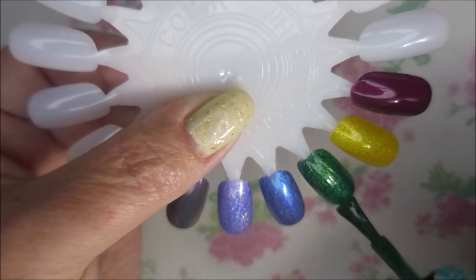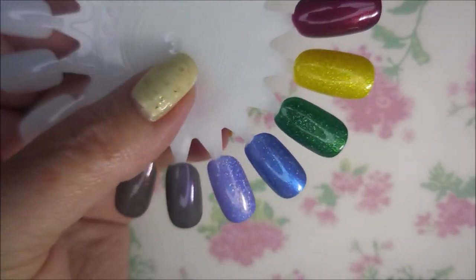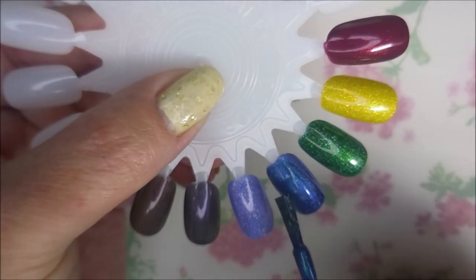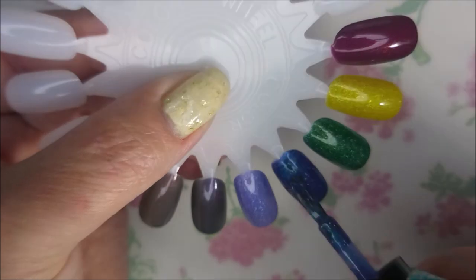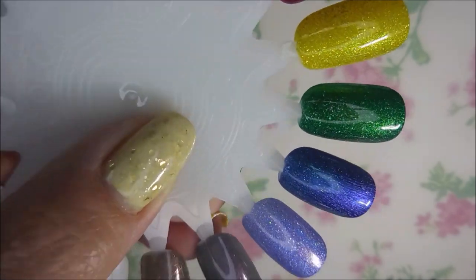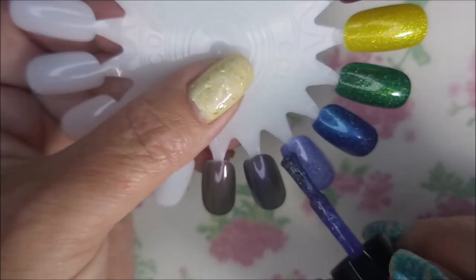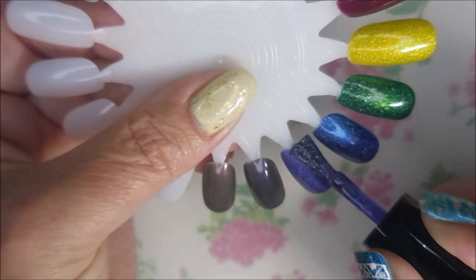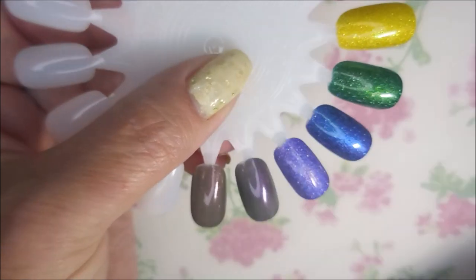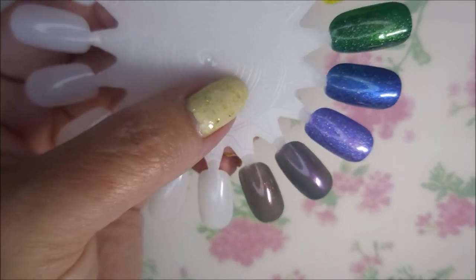It's kind of funny that the first four I did were like the house colors even though they're not intentionally being done that way. Then we have the beautiful blue Rowena — it's got like a little bit of a purple tint to it though. Beautiful polish, oh my. And here we go with our second coat of Obscurus. Just lovely — I know a lot of my purple fans will love that one.